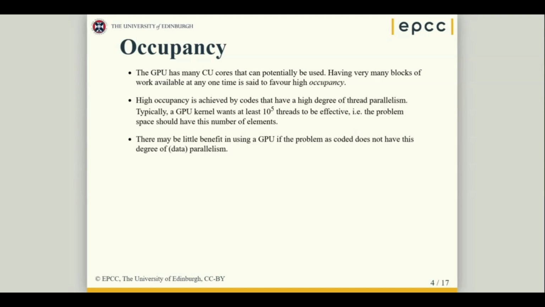That's achieved by having a high degree of what's called thread parallelism. Typically, a GPU wants 10 to the 5 threads of work to be available to be efficient. We said we had around 6,500 CUDA cores, HIP stream processors or physical cores within all the compute units on the GPUs we're looking at. And 10 to the 5 threads of execution, bits of work to do, is far beyond that, in order to make sure there's always stuff available to do. So when a thread finishes executing, it's got more work to come and get at.